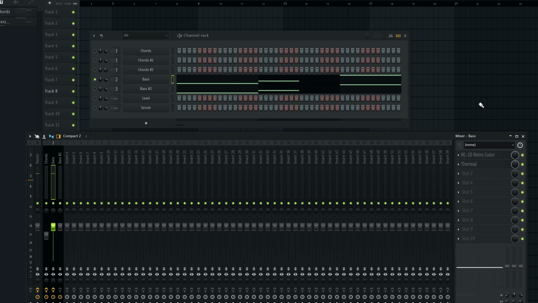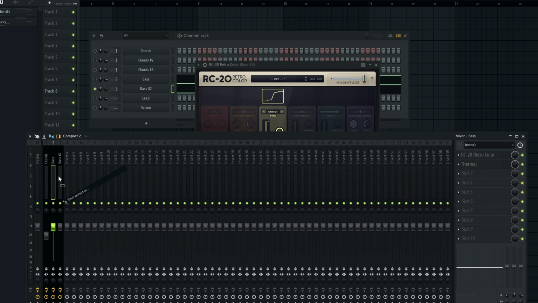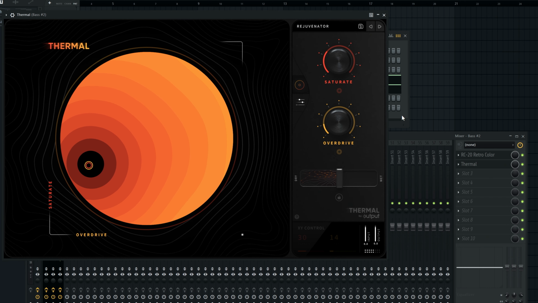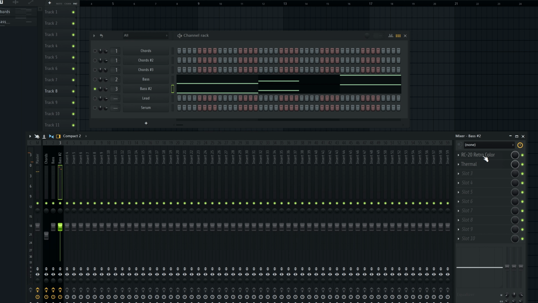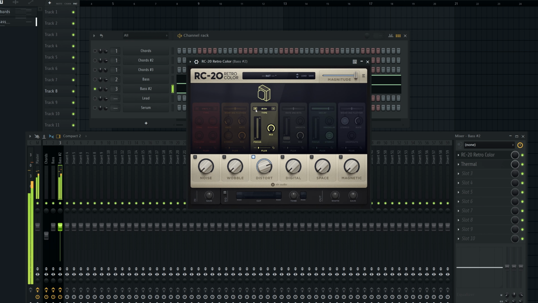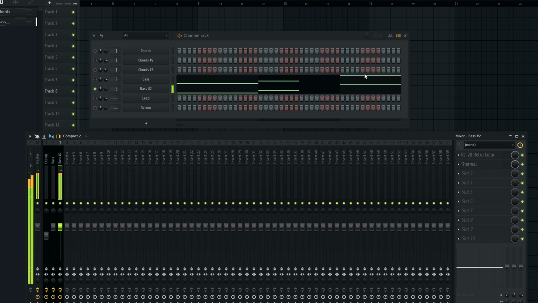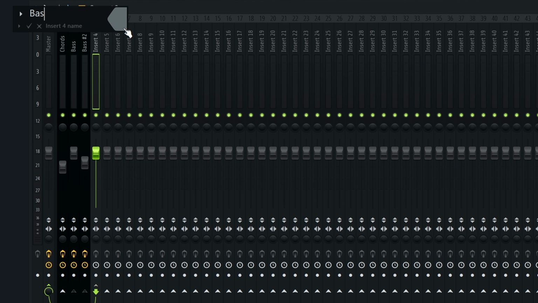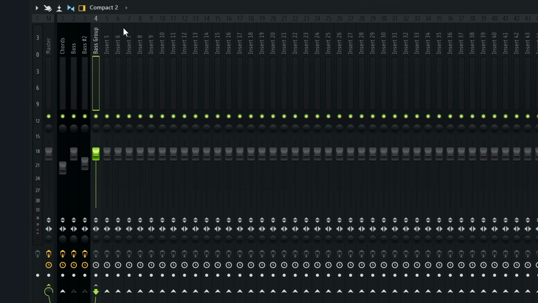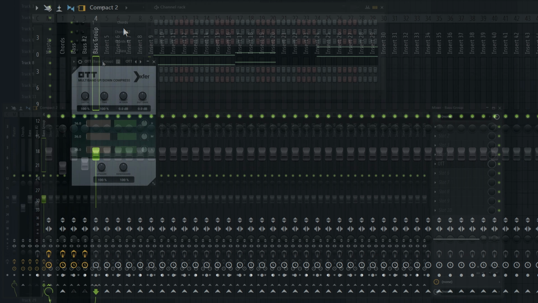Let's process our Reese layer next. I think I'll just drag and drop the same effects from our sublayer over onto this one. Okay, I think the RC20 definitely sounds a bit too intense here, so let's try a different distortion type. That's much better. Let's grab these two layers and route them through a new mixer channel. This will just group them together so I can use something like OTT again to glue both layers together a bit.